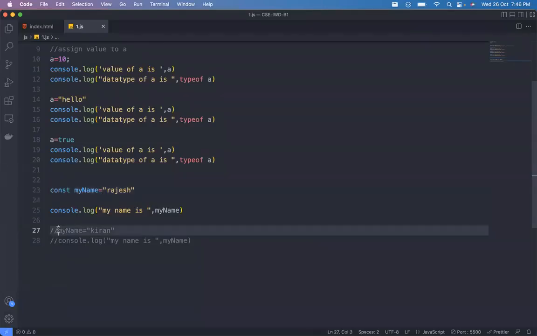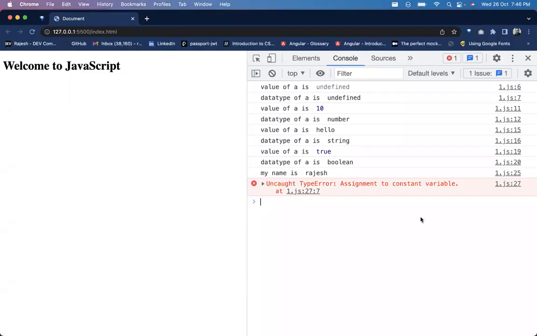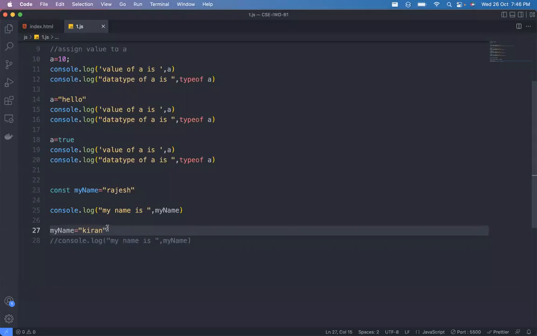There is no difference. But let me try to reassign value to the same variable. See here, you can see some red color line. Red is symbol of danger. That is an error. Why we got this error? Whenever you get these errors, first try to read that error properly. Most of the freshers will scare about the errors. They won't even look at the error whenever they see some red color statement. Okay, see here, uncaught type error. Okay, the reason is given here. Assignment to a constant variable at line number 27 in 1.js program. Go to 1.js program, go to the line number 27. This line leads to the error.